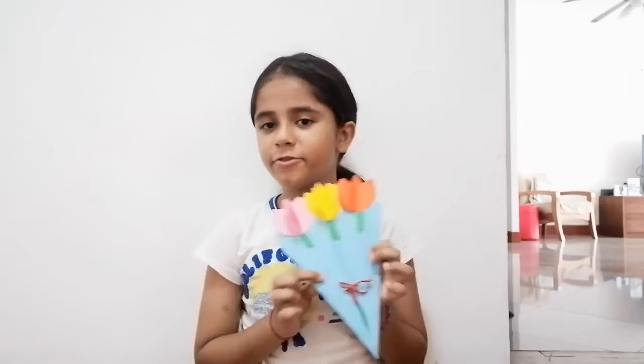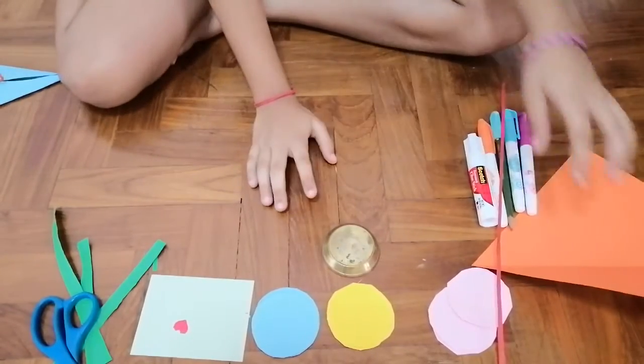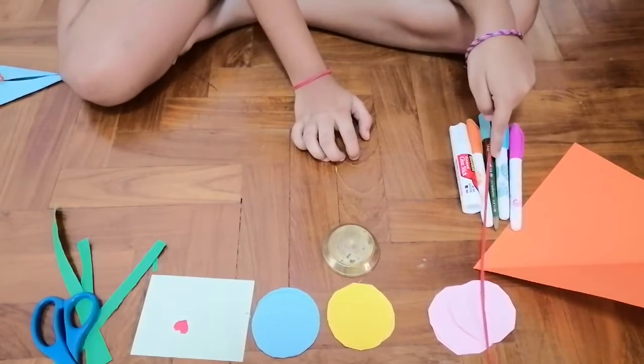Angela, and today I made a bouquet. So you can make it for your mom or dad, and now I'm going to teach you how to do the same. You need a square sheet of paper, any color. You need some markers, and then you need a pencil.